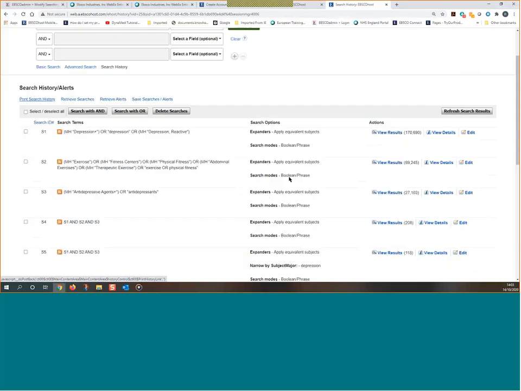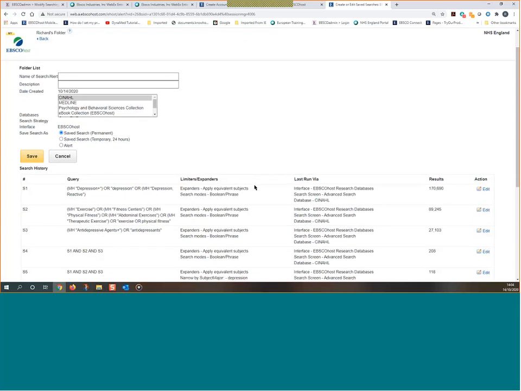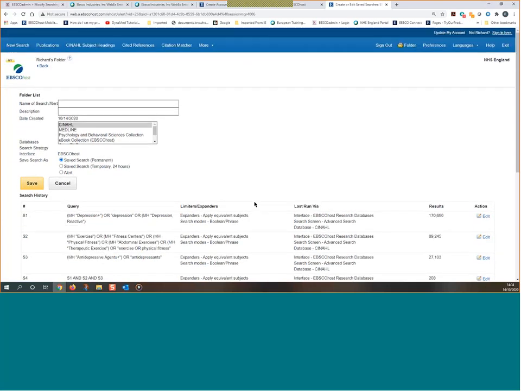Okay, so if you're running a search for a user, or if you're a user running the search, and you want to share it with one of the librarians, then you can do so by clicking print search history. You can also save the search here. Now, when you are saving a search, if you've not already signed into My EBSCOhost or created an account, it will prompt you to do so. So you do need a My EBSCOhost folder account. You can see this is my folder here in order to save searches. So if you want to store articles beyond the session, you need a personal folder account. If you want to save searches, you need a personal folder account.